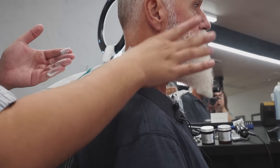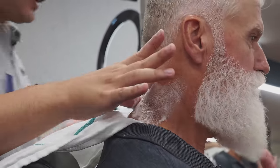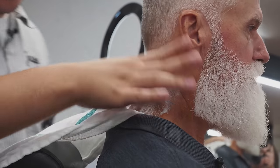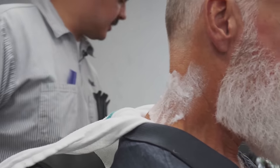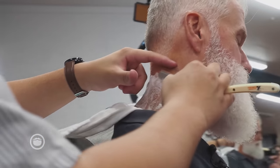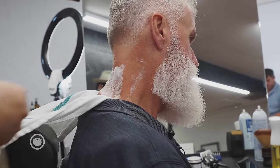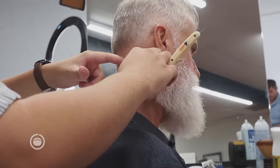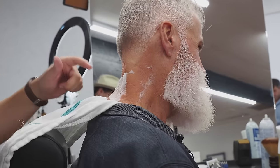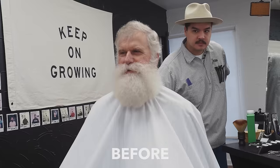What did the wife say about you coming to get cleaned up? I think she likes a longer beard, but this is good. This is a good length. Good compromise, right? Yeah, I guess you have to listen to each other. We've been married like 42 years. Oh, wow. Not happily married. 42 nonetheless. 42, that's right.